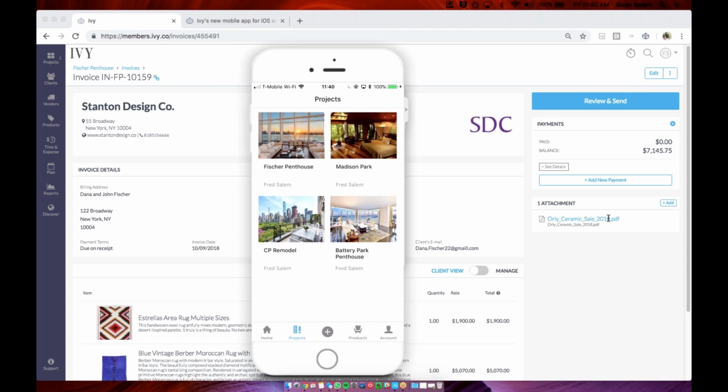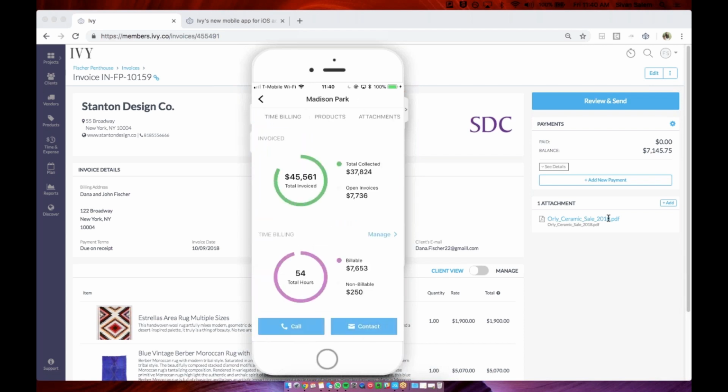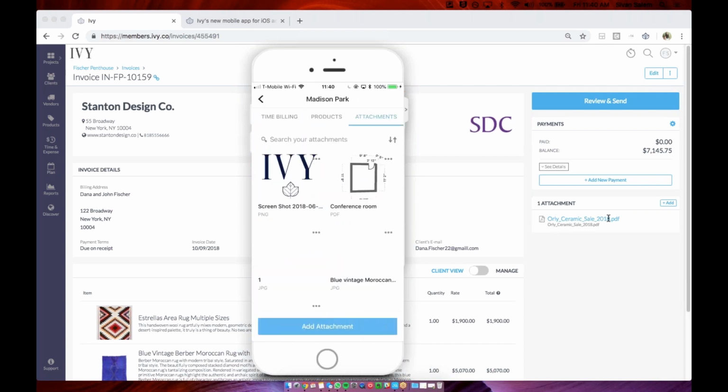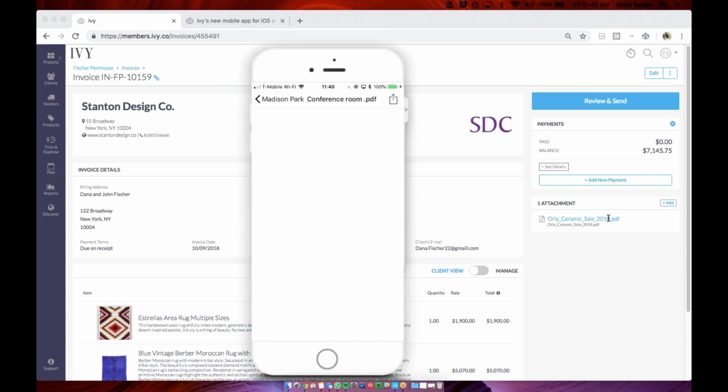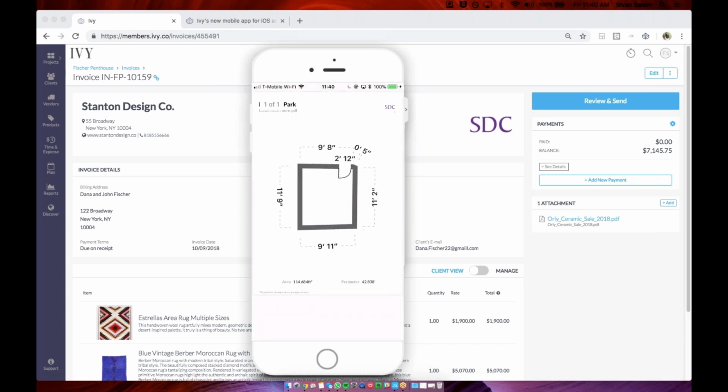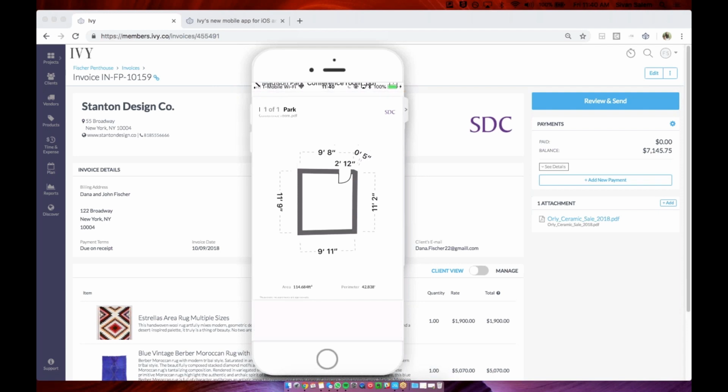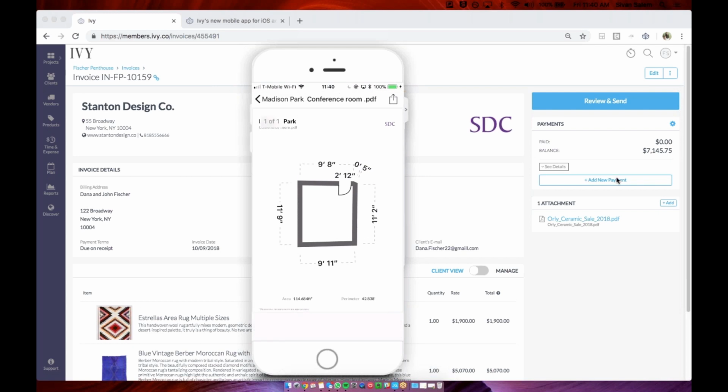And let me actually show you an example, because I don't think that we did see an example of what the finalized floor plan would look like. This is my conference room floor plan, for example, in my Madison Square Park project. It is branded with my firm's information, and it has right over here all of the area, the perimeter, and this is one door. I did not measure any windows, but it allows you to just literally create this in a matter of seconds. Okay.